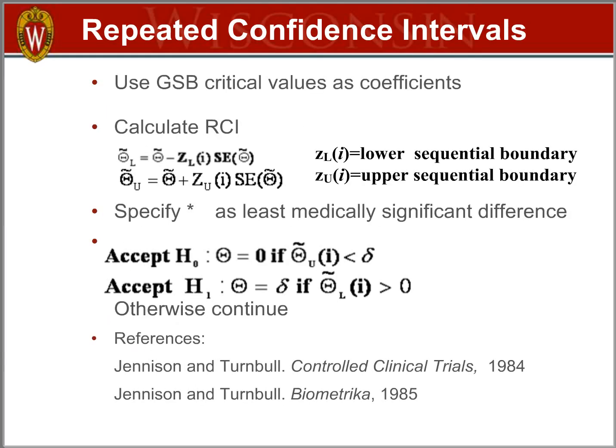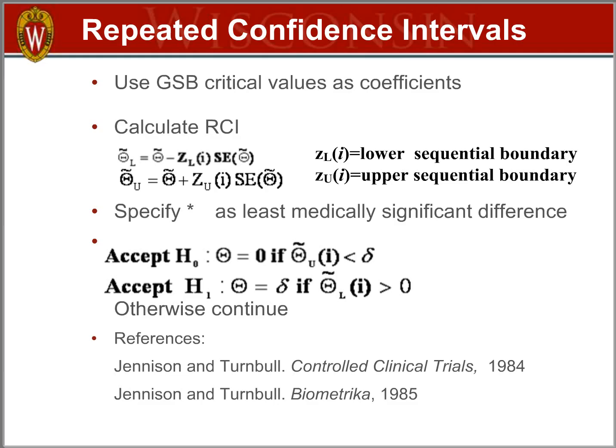We can also use the idea of confidence intervals to monitor the trial. This is a busy slide, but the important part is we can compute a confidence interval in the usual fashion, with one exception. We adjust the coefficient. Normally, you would think of a confidence interval as the estimate plus or minus 1.96 standard errors. Well, we're going to do the same thing, except, as I indicated, we have a theta sub L and a theta sub U, the lower limit and the upper limit, which is the estimate, the theta hat, plus or minus the standard error modified by the lower boundary or the upper boundary of our sequential plan. The effect of that is it broadens, it widens, it lengthens the confidence interval.